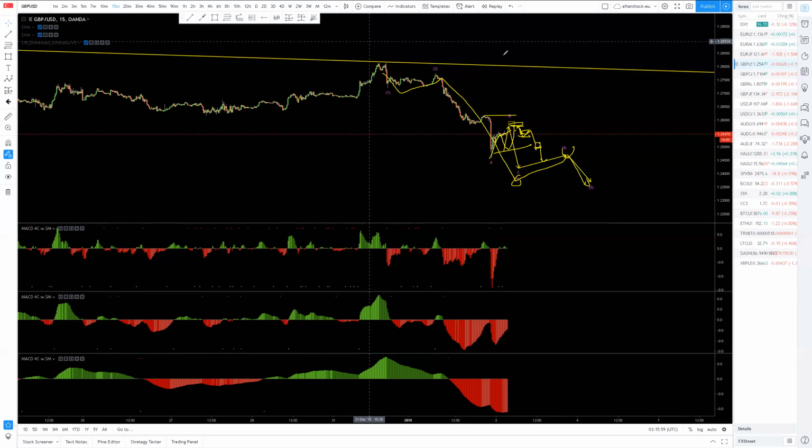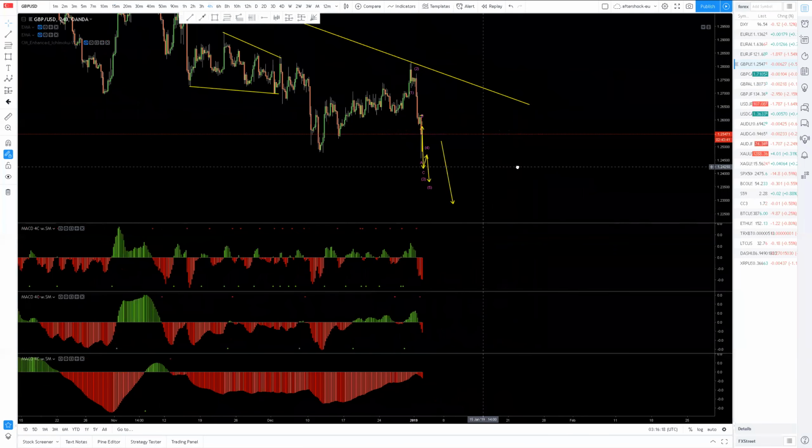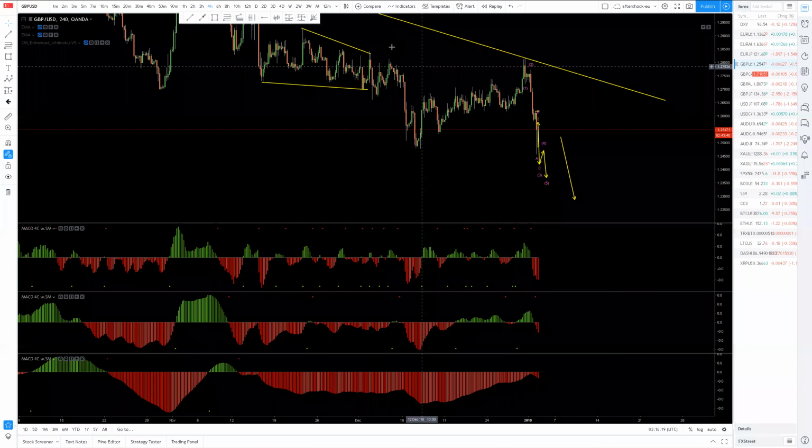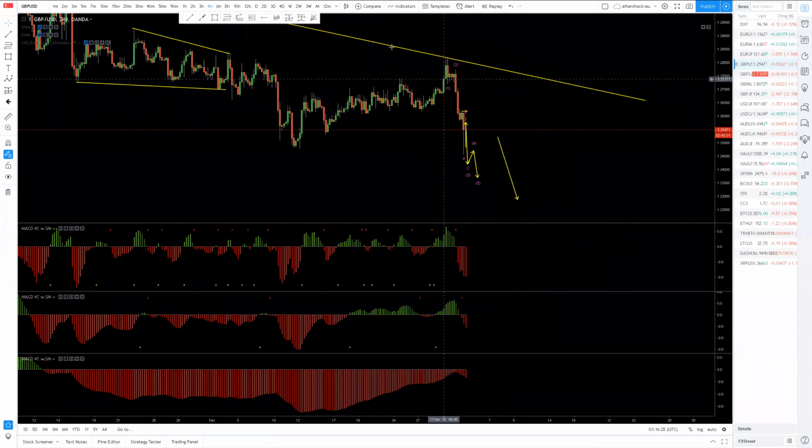Or it just does this, and then it just chops, it breaks up to over here before it drops again. So the idea is just to take it in bits and pieces. The main move has already been made. So right now we're just trading. This is the main move. This was the main move, the one that we were looking at for a very long time. So this move has already been made. So right now you just try to trade what's the leftovers, basically.